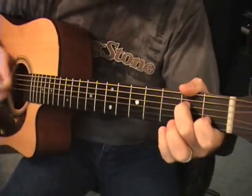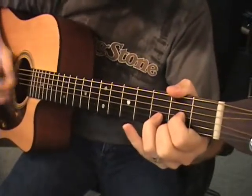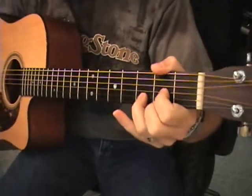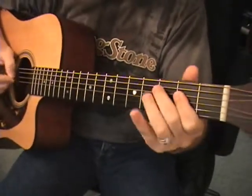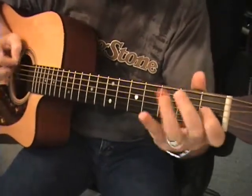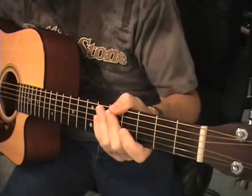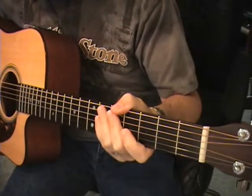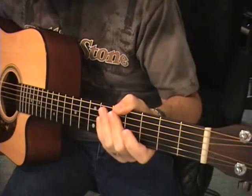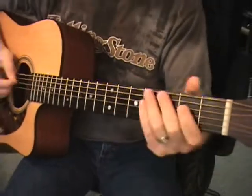A minor 7, G, and D. Okay, that's yours. Okay, that little lick, you want to listen to it, is for acoustic. The Rocky Mountains and the western skies.